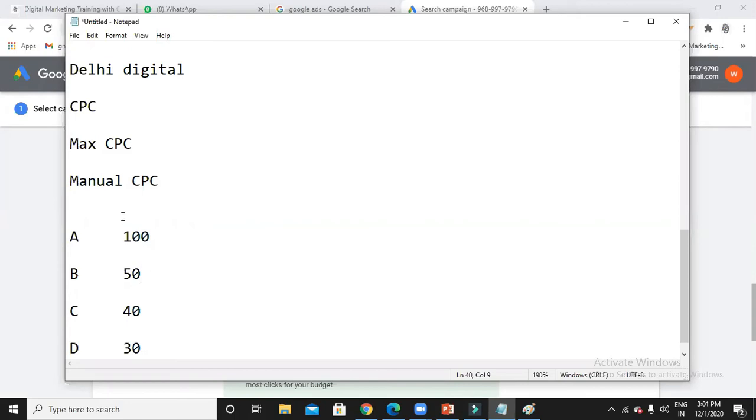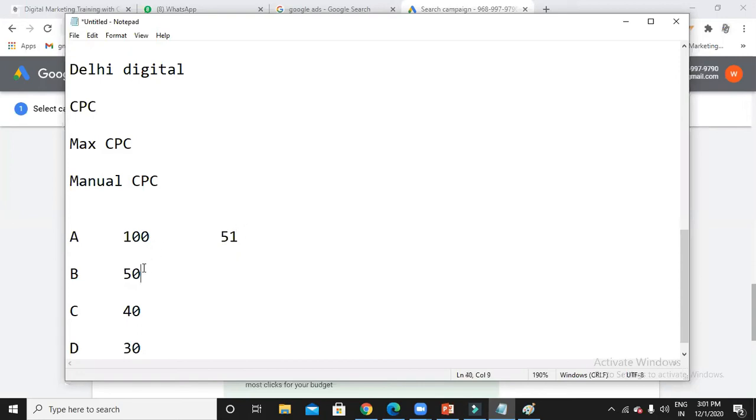Now tell me, if an advertiser has gone with a max CPC of 100 rupees, how much will Google deduct from the account? 51 rupees it will take. Why? Because it's a max CPC, it can take anything below 100 rupees. Other competitors are going with 60, 70, 80 and so on, so it will take the second competitor's bidding and take an extra 1 rupee from my account, and it will place my ad. Clear? So it will not take 100 rupees.